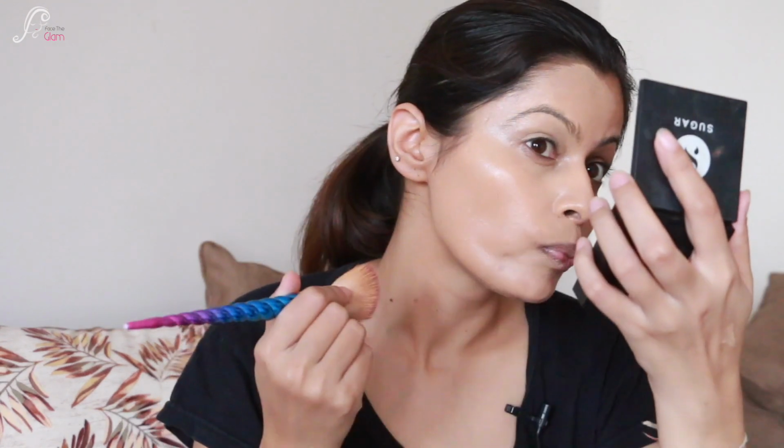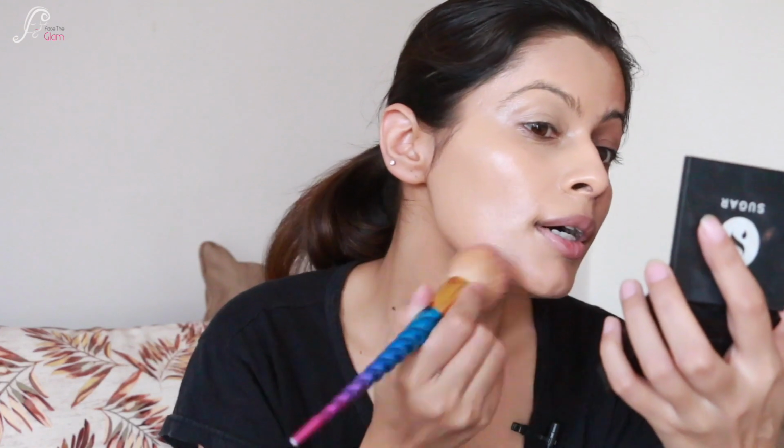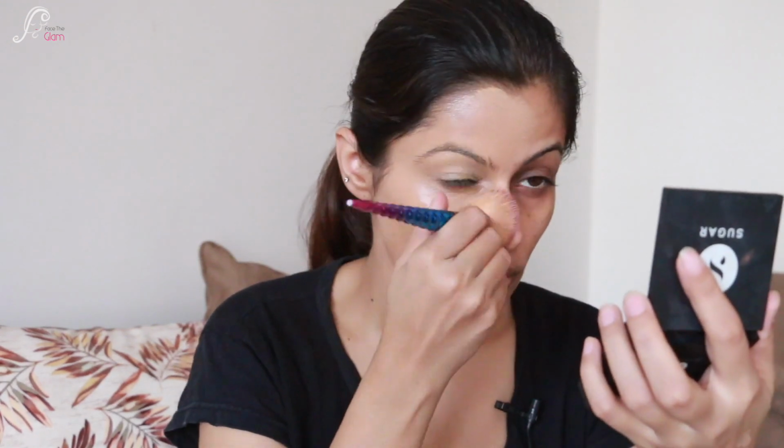Oh my god, I really love the coverage. It covered like lot of things on my face. Like it did made my skin even, yeah, as you can see. And looks dewy finish, but abhi keh nahi sakti main about the finish. Did make my skin look really nice and even and flawless.